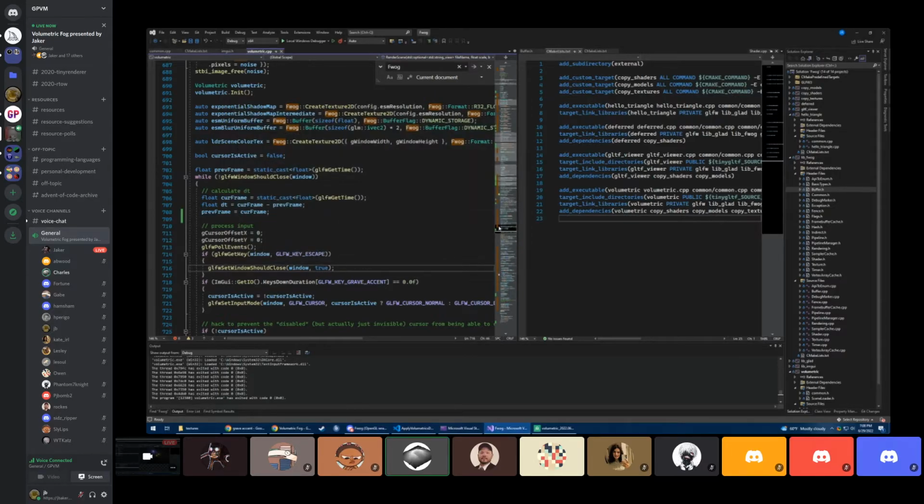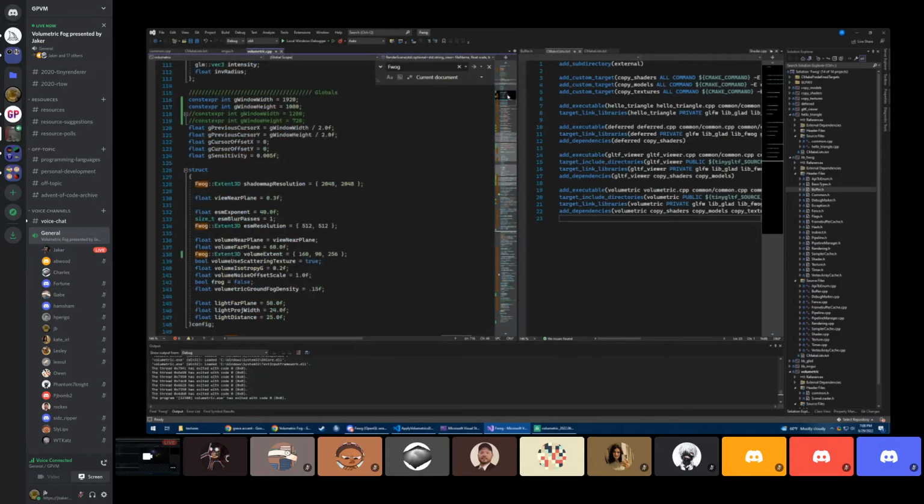The volume resolution is 160 by 90 by 256, which is double the number of depth slices recommended by the original presentation. And remember, this is on much more powerful hardware than what they had. On consoles, they only had 64 slices, and on last gen consoles it took like a millisecond to render.